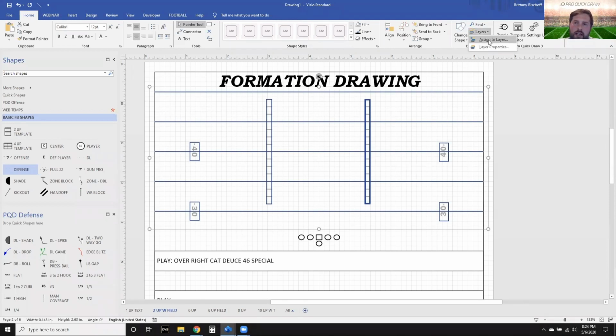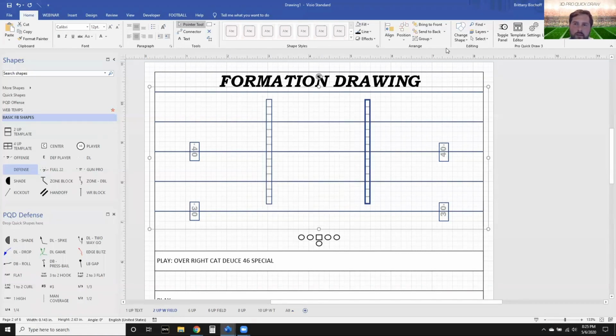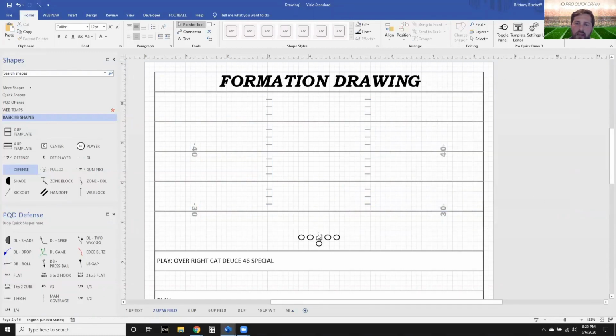Now, if you go up to layers and assign layer, you're selecting all of these objects, and now I want to create a new layer called the field. Once I've selected that and there's a check mark in the box, I can hit OK. Go to layers, layer property, and now on the field selection, you choose the lock button, apply, and hit OK. And now, no matter where you move your objects, you cannot click that field.